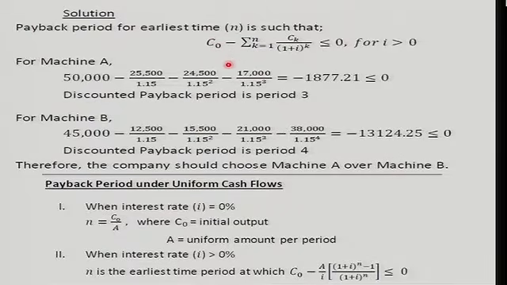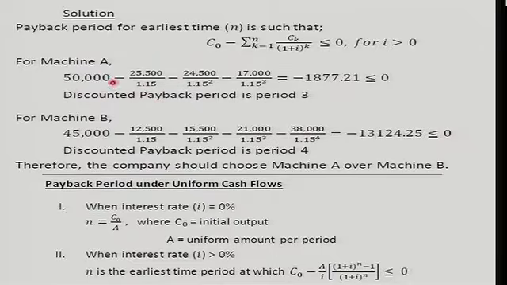So I'll keep doing the discounting and subtracting it from the initial investment until I have a value which is less than or equal to 0. Now please remember that where we are discounting before we do the subtraction, the assumption is that our interest is greater than 0. It means here we are considering the time value of money. So let's look at how we went about it here.